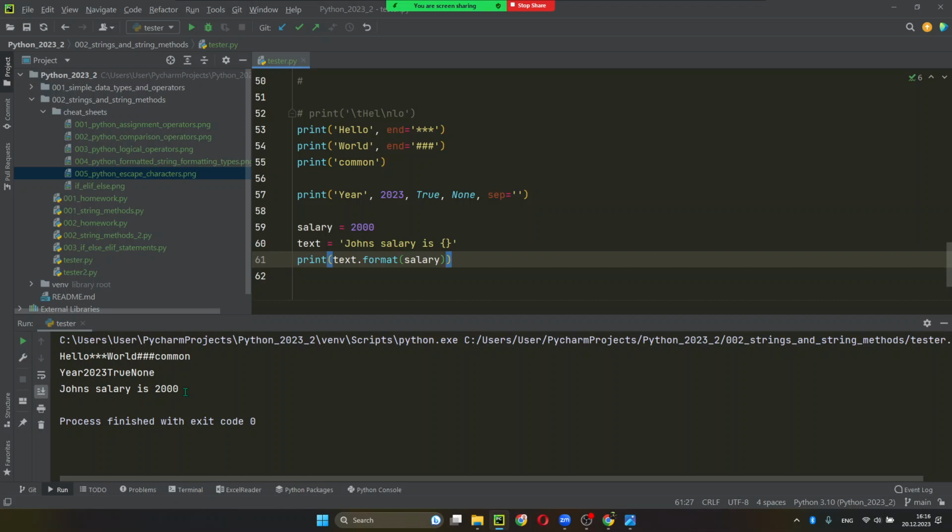Let's check. Name text. It works. It was some other output.